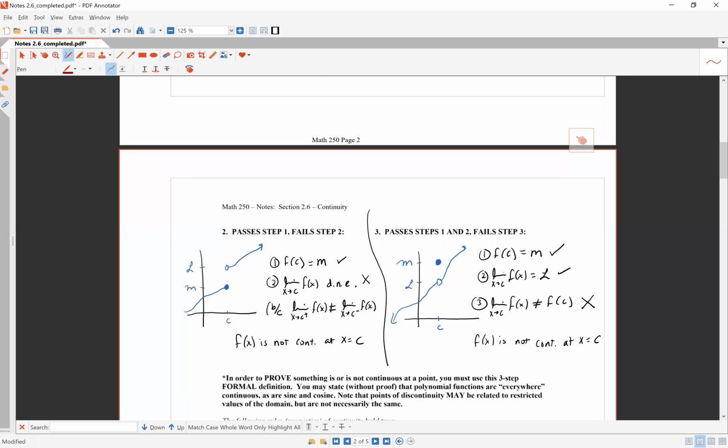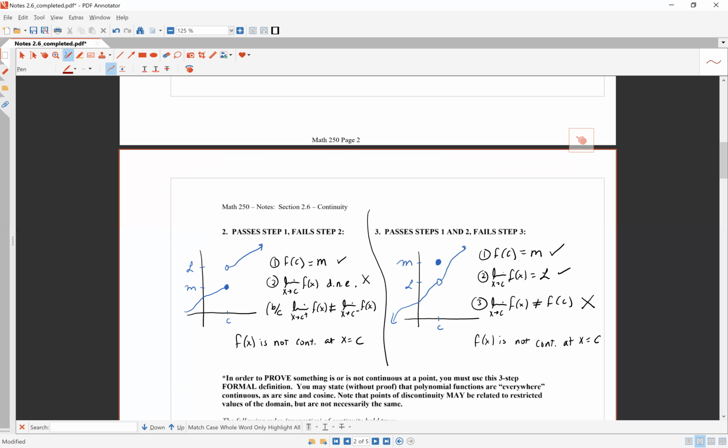Example 2 is a piecewise discontinuity, or piecewise continuous, I'm sorry. You have these two graphs, and at C we jump up and then continue on. As we go from left to right at C, we take the pencil off the paper, jump up, and continue on with the graph. And for the next one, at C you jump up briefly, and then you go back to where you were before.